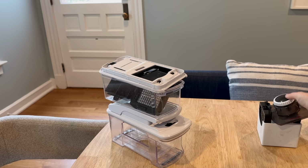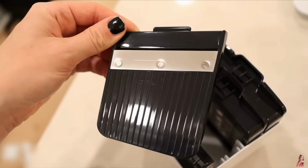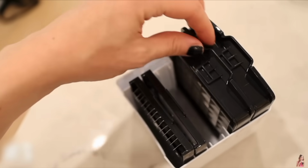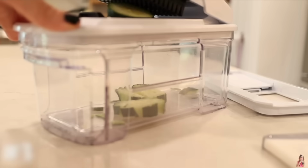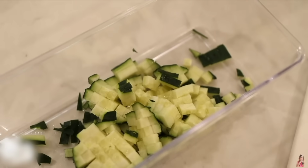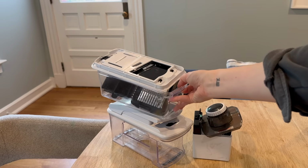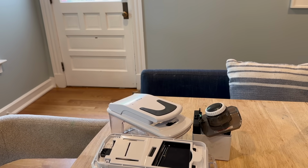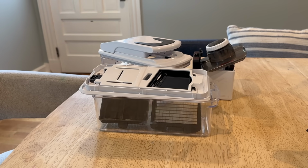So this veggie chopper is the perfect example. I love this veggie chopper. It cuts, it dices, it slices. I genuinely like this item, but I almost never use it. Whether it was because I just didn't cook enough food that needed this item, or because I'm usually in a rush that I grab a knife instead because I think it's faster, whatever the reason, I don't know what it is because I legitimately like this item. I could only think of two or three times in the last year that I'd used it.